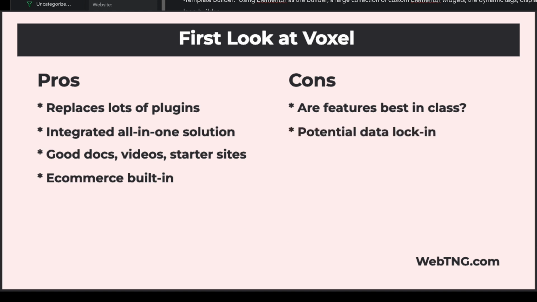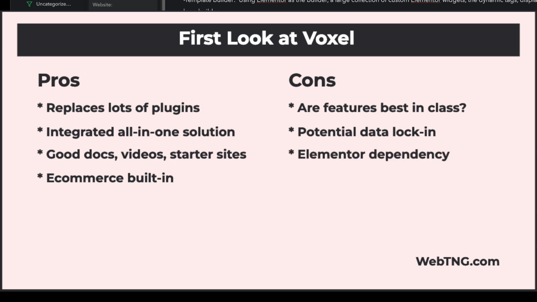Also, another potential con is that there's less portability of your custom post type and custom field data because you're using custom fields that aren't supported by other plugins. It's a proprietary solution. Typically, simple fields like text and numbers and text area fields are easy to translate between solutions, but things like dates and images and maybe repeaters and relationships are not so easy. So that's something to keep in mind.